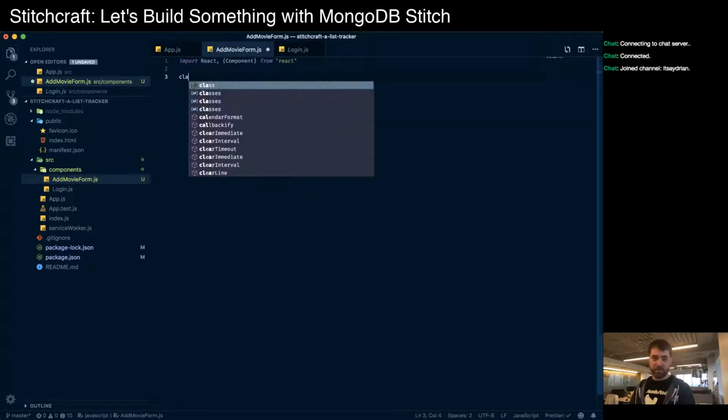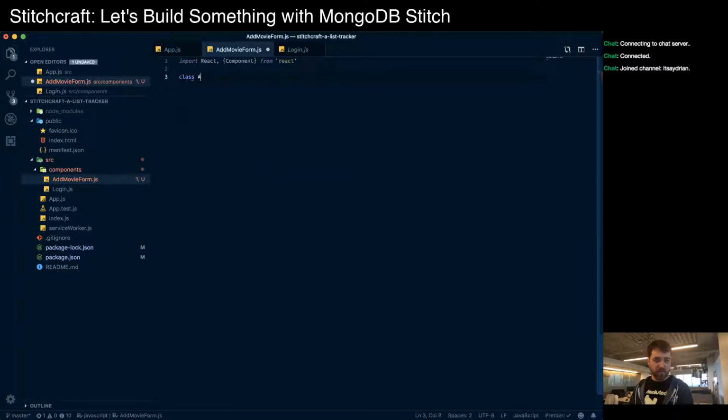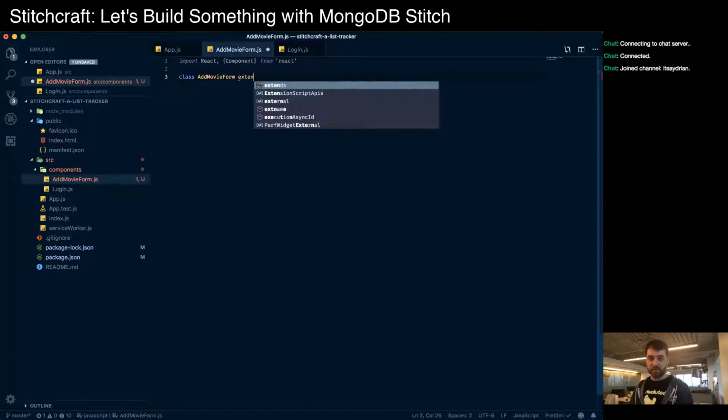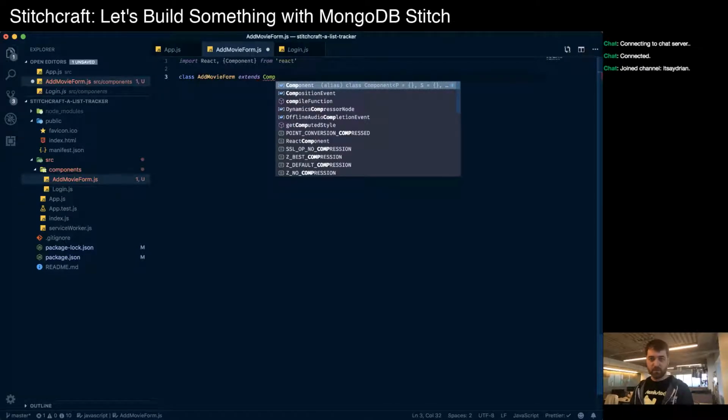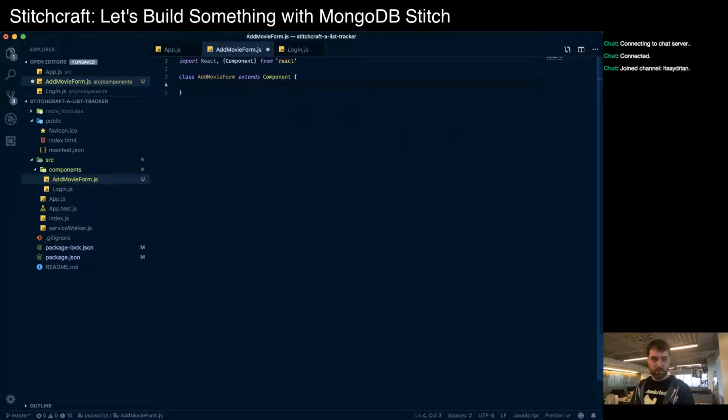So we're going to have class add movie form, and it's going to extend component, and that's going to have a constructor.